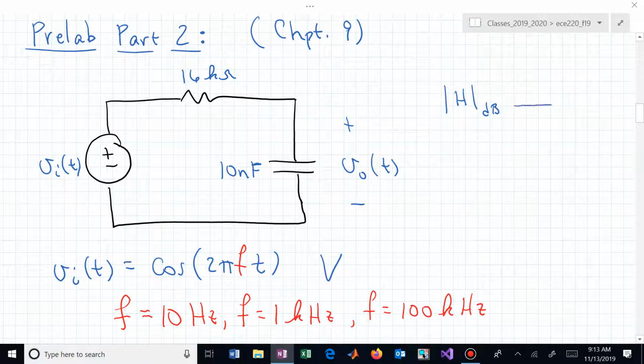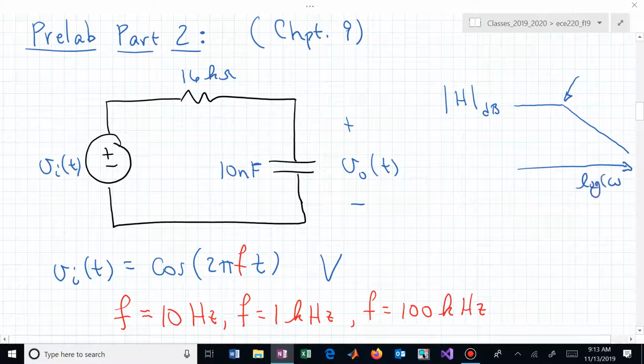And it might be passing low frequencies and then it starts to roll off. Here is the cutoff frequency of that filter. This axis is usually in logarithms, but now you can hopefully see the magnitude, and there's also a phase plot. How does the phase change? We are going to be seeing that in our answer.